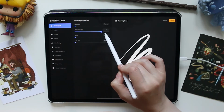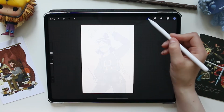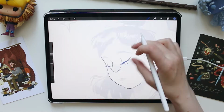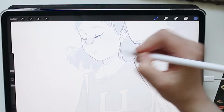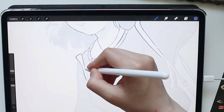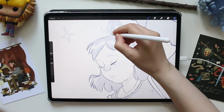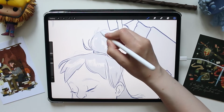I usually use a textured brush, that's a standard brush that you can find in Procreate. The main thing that I adjust is the streamline parameter of the brush, so that all my lines will be a little bit smoother than they would be if I would draw them just by my hand. This is probably one of the reasons why I usually choose to draw digitally instead of using simple paper and pencil. Just because I can't draw very straight lines just with my hand. I guess I just have to admit it.